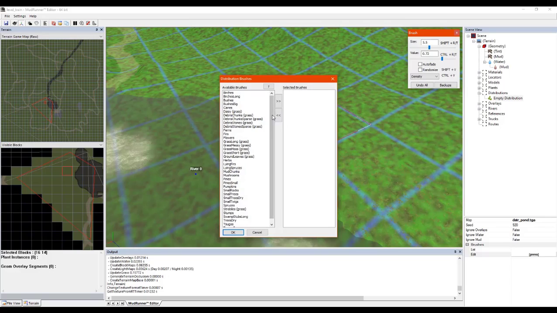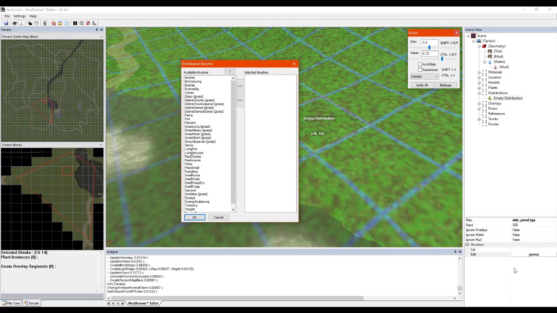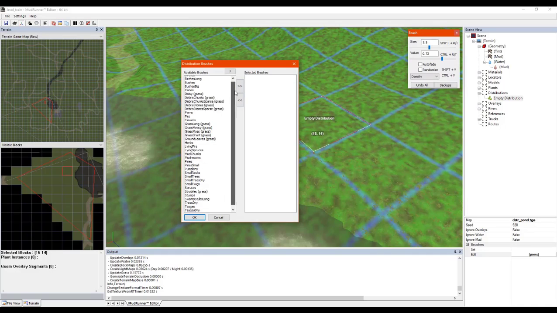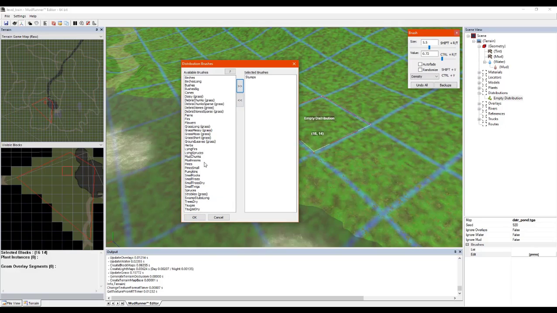Then here are some options. I just pressed on the edit, and the edit is basically what plants I want to carry over into that distribution. So for this, I want some stumps, some small rocks, grass as long, some messy grass, I'll take some ferns, definitely want some canes.